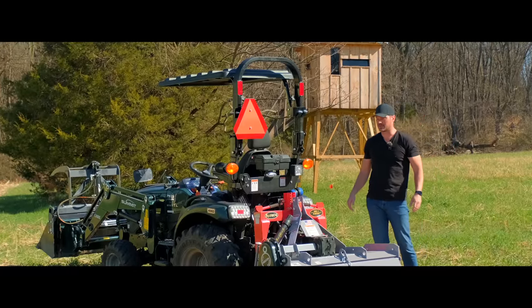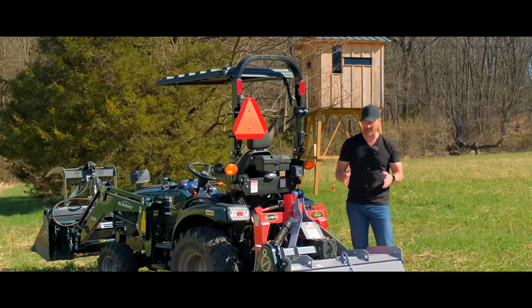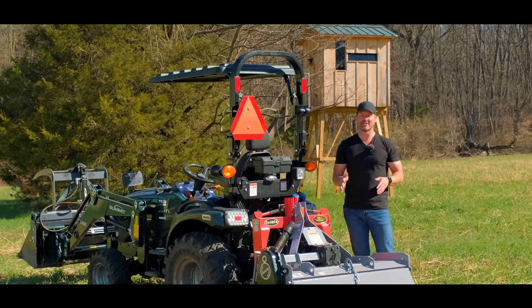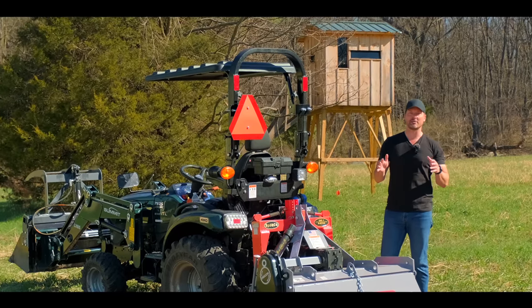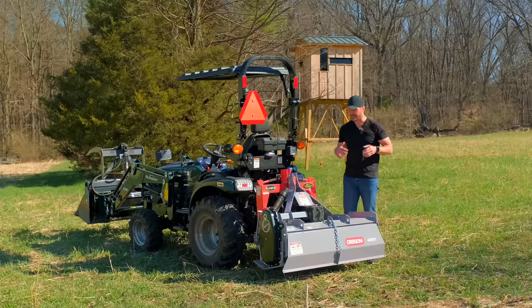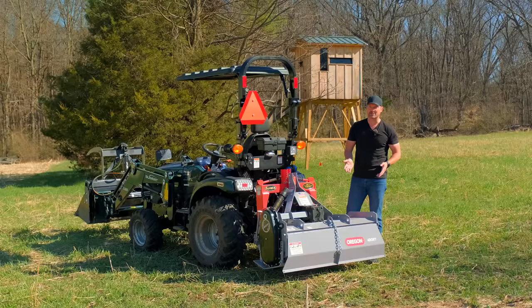Spring day. Gonna till really soon, but I wanna tell you about this new Oregon tiller that is made in the USA, all right? Just like the Ideal tiller that's also 48 inches wide that we sell. And in fact, I decided to get these tillers in here because looking at the specs, they were so similar.